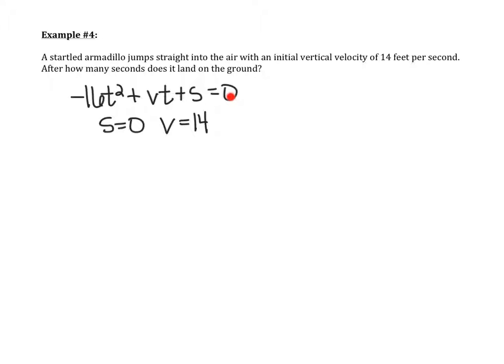So we're going to set it equal to 0 because when it's landing back on the ground, it's back at 0 feet off the ground. So we're going to set it equal to 0. Since it says after how many seconds, we're going to be solving for t. So let's start plugging these numbers in.